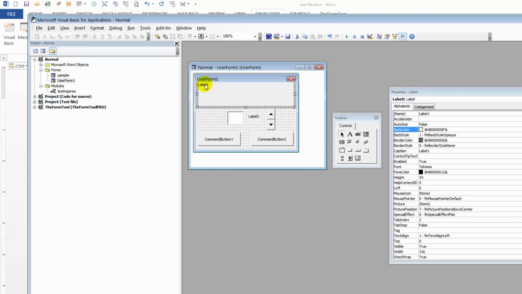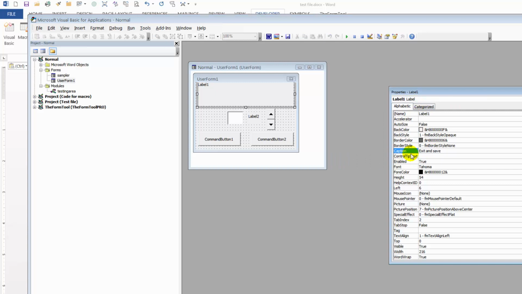Let's go to the label first. I'm clicking on the label, and in the properties here we've got the caption property, so I'm just going to select that and type my own text. I'm typing: exit and save the file before continuing so you can recover if the macro fails. To run the macro, select an image width and click Resize Images or Exit to exit. Just some basic instructions.